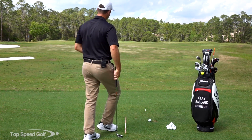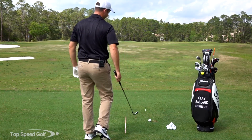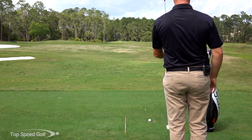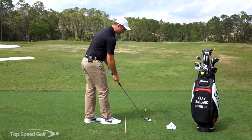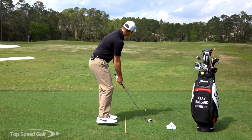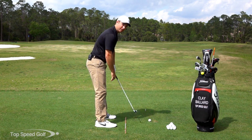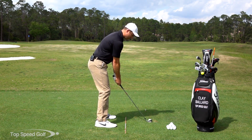So me personally, I like to be just a hair open most of the time. So I'm going to go ahead and go through my routine. I'm coming back here. I've got my point out in the front of the ball. I put a tee down there to mark it for now. I'm going to step into this shot, line the face up with my target and that tee, and then I'm going to look at the target, and I'm going to go just a little bit to the left of it. So you can see how my feet are a hair open. That's my personal preference. Once I line up like this, then I'm going to go ahead and make my normal swing.